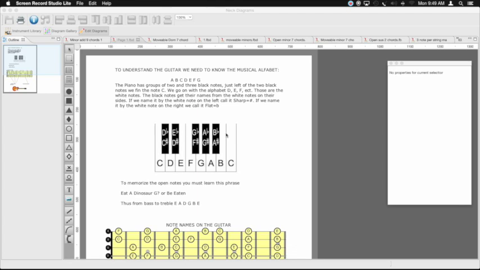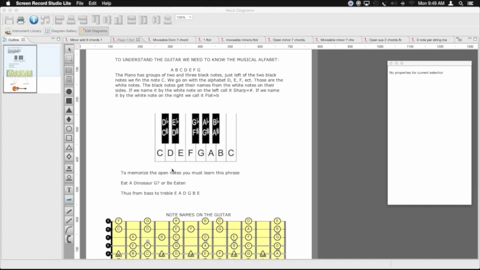And remember that. Now, if we have to name the black notes, we basically get their names from the white notes next to them. So this black note here will have 2 names. It will either be called C sharp, and that sharp looks like a hash, but we call it sharp, and that one will be D flat. That little flat sign looks like a little B. Therefore, this would be D sharp, E flat, no black note, F sharp, G flat, G sharp, A flat, A sharp, B flat, B and C, no black note.